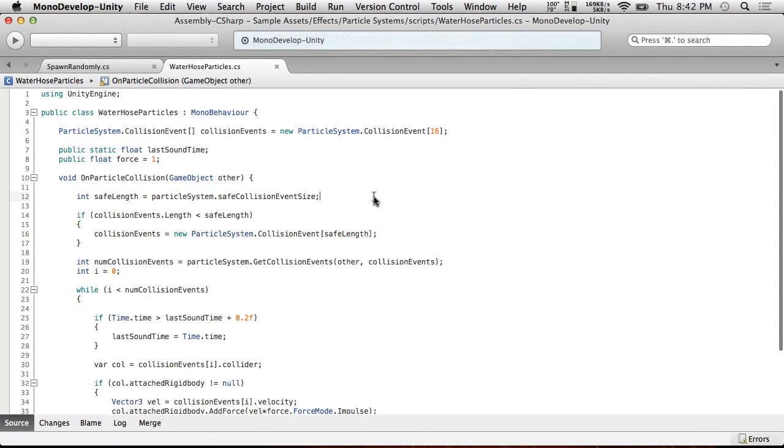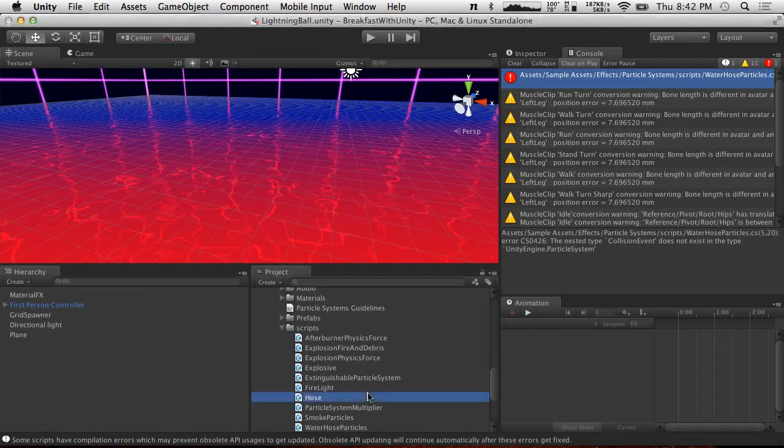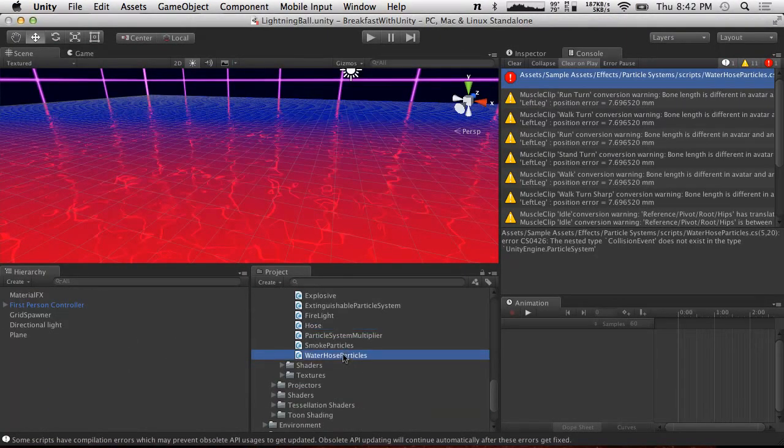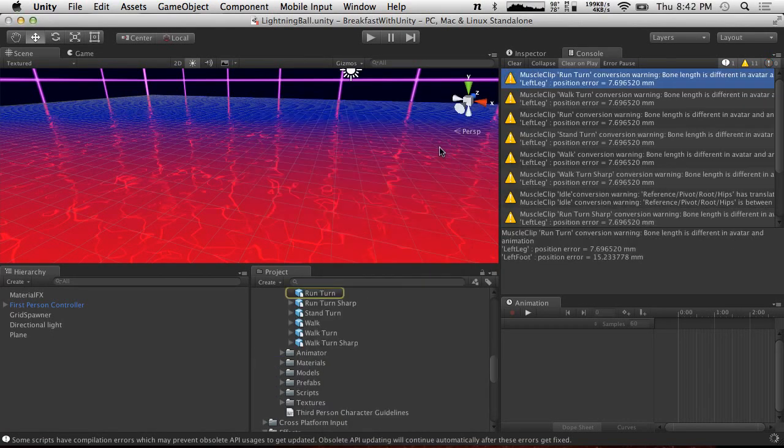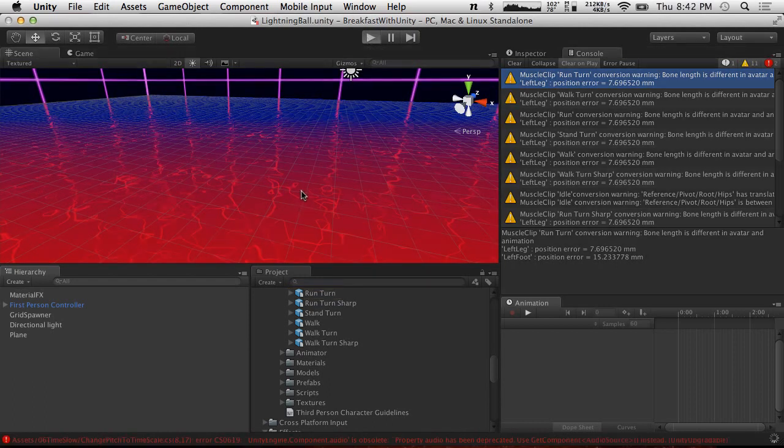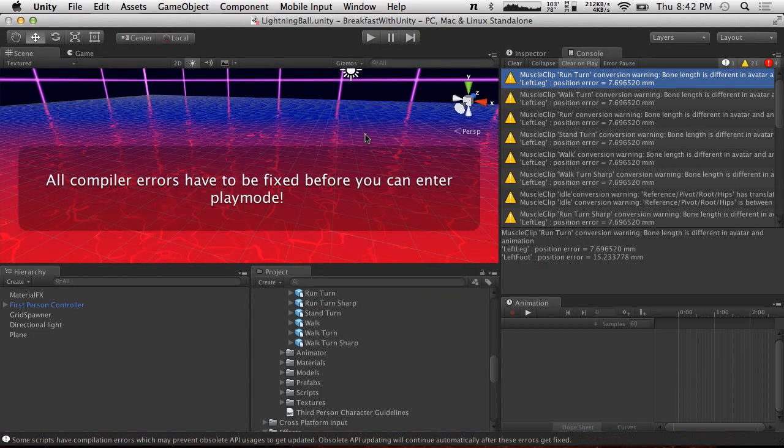Water hose particles. Where is this even from? Oh, it's in sample assets. Okay, I'll just delete this for right now. Is that good enough for you? Are you happy now? Nope. Yes. Yep. Nope. No.